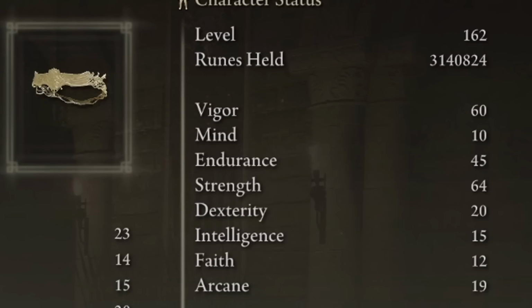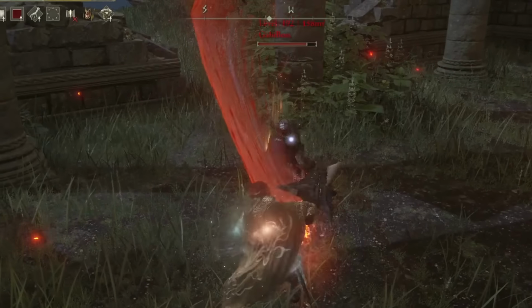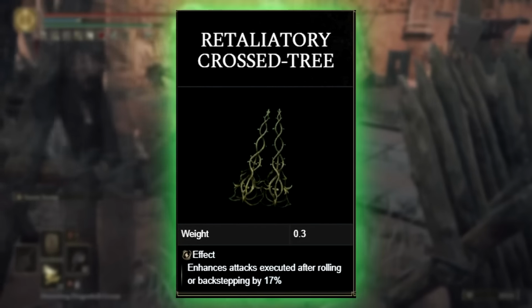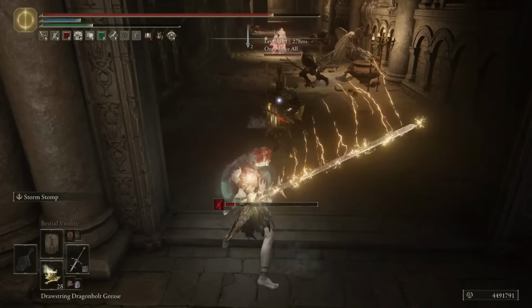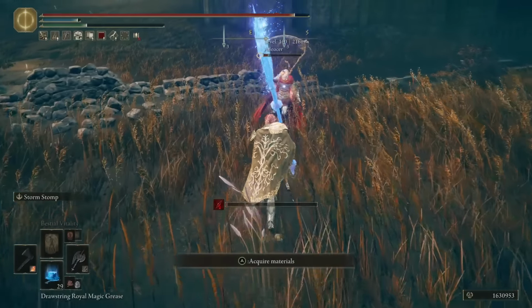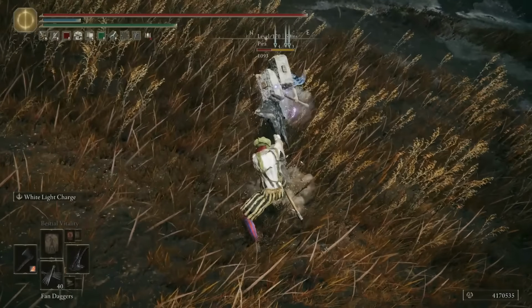To wrap up the video, try to prioritize high vigor for trading hits, high endurance to carry your weapons and armor without fat rolling, and high strength to be able to wield the weapon and strike with the fury of 1,000 angry Redditors. The retaliatory tree talisman significantly boosts the damage of colossal weapons' crouch attacks, while the spear talisman enhances poke counter hits. The two-handed sword talisman amplifies damage across all weapons, and since you're building for strength, the synergy is as perfect as a Redditor and their Mountain Dew stash.